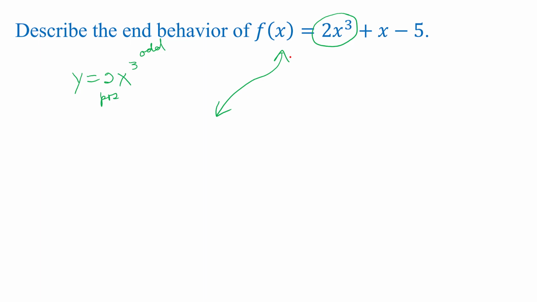It helps to just kind of sketch the graph here to remind you of what the end behavior is. And that would be as we go left, or I'm not going to do the technical language here. We just need to know for graphing purposes at this point, although I want you to know how to use technical language. As we go left, our graph goes down. As we go right, our graph goes up.